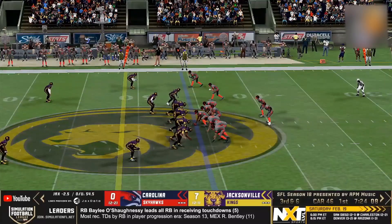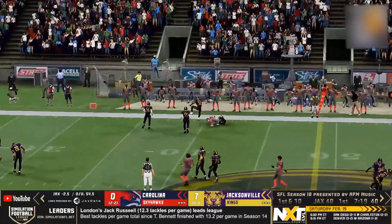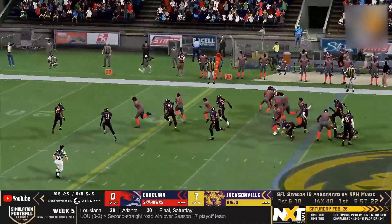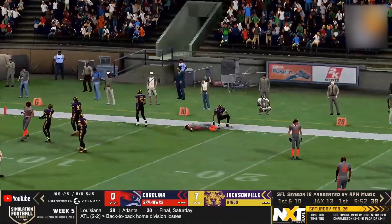They go to the air. Twins to the top of the formation, single tight end on the bottom for South. South going to fire on the corner route, wide open receiver is caught. Here is the handoff right side and Logan Jack has some room, Jack down across the 20 and inside the red zone to the 13.